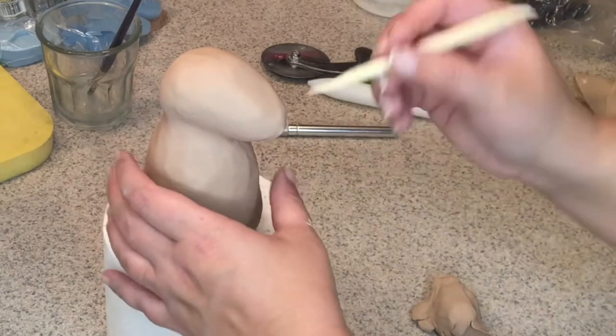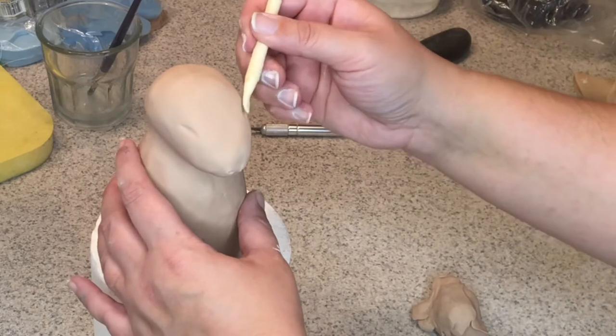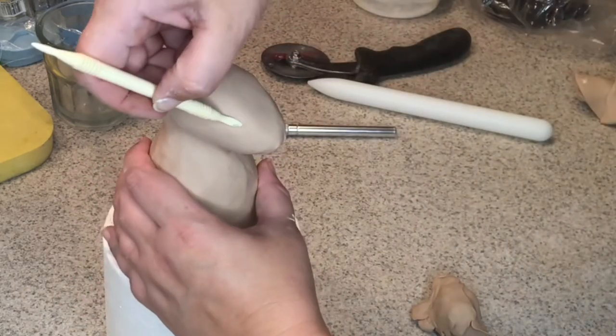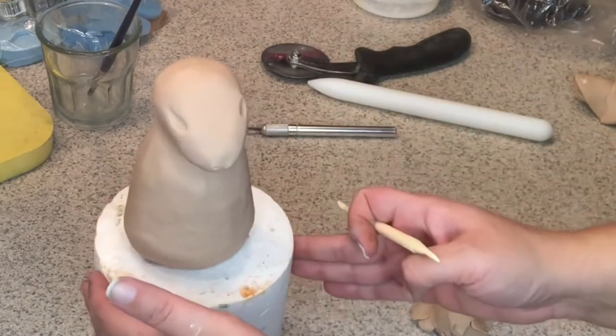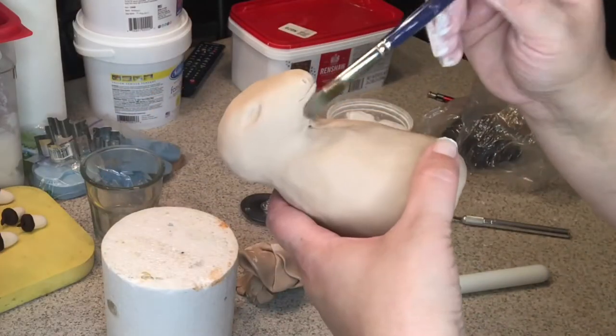Okay, now let's make a little marks for the nose and eyes. And look straight at it and just make sure your eyes are symmetrical. Like so.